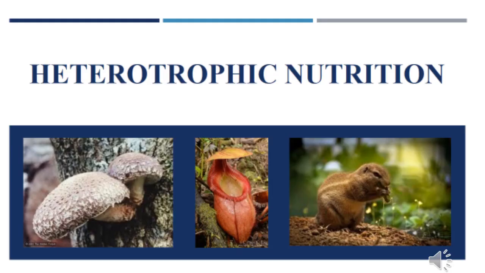So children, in the previous picture we had a discussion on autotrophic nutrition. Now we are going to enter into another mode of nutrition, called heterotrophic nutrition. In heterotrophic nutrition, we are going to discuss what heterotrophs are, and how this heterotrophic nutrition is further divided into a few more types. What those types are, we are also going to discuss. I hope you will enjoy this heterotrophic nutrition.